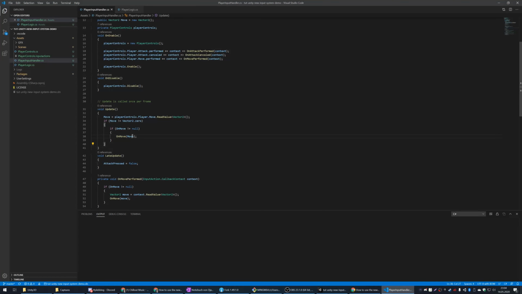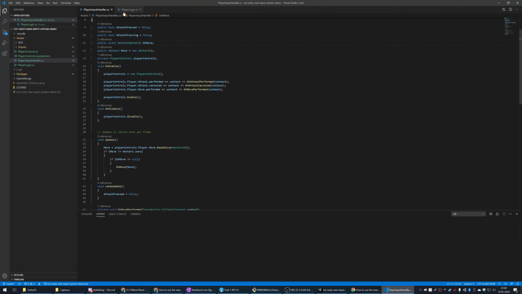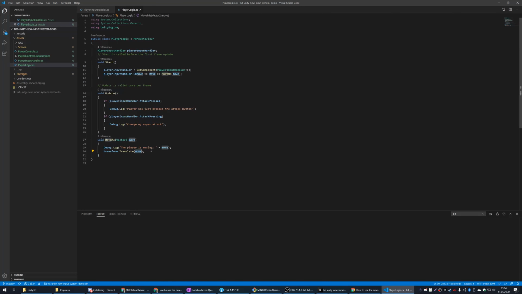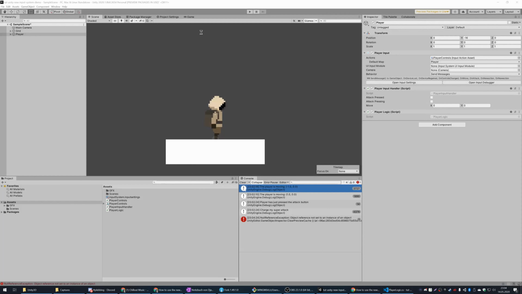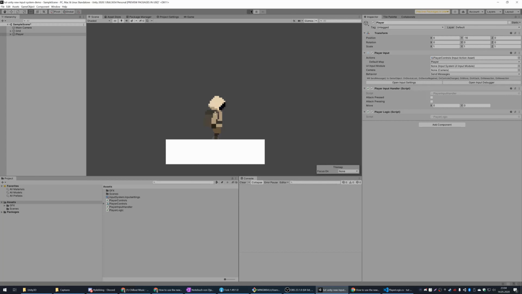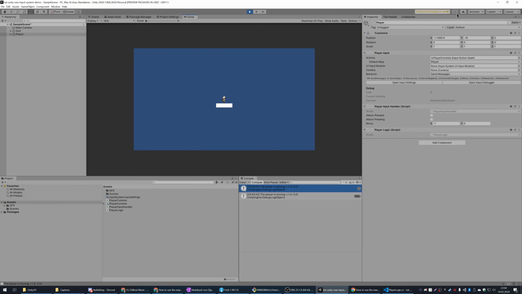What I actually wanted to do was to fire the action whenever the move vector has any directional value. This is much better now.